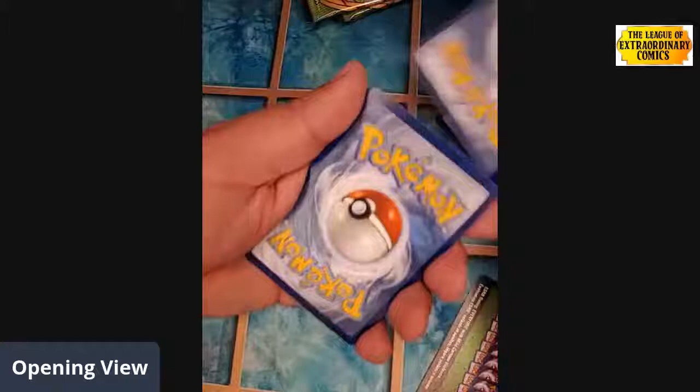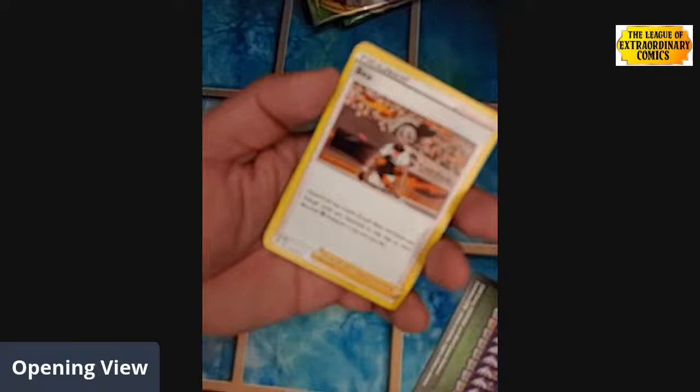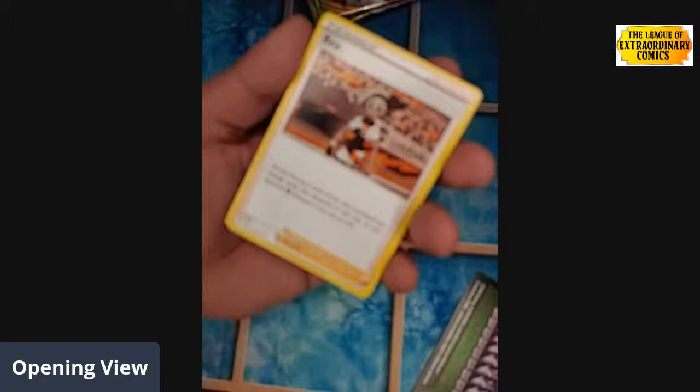Green code card. 1, 2, 3, 4. No, it's not the right way, but I want to get this to stay focused. Oh, damn it, I lost it. Just went away.